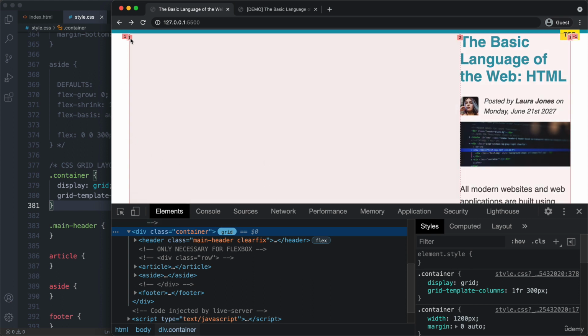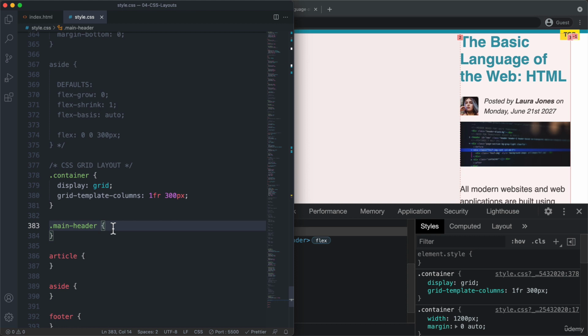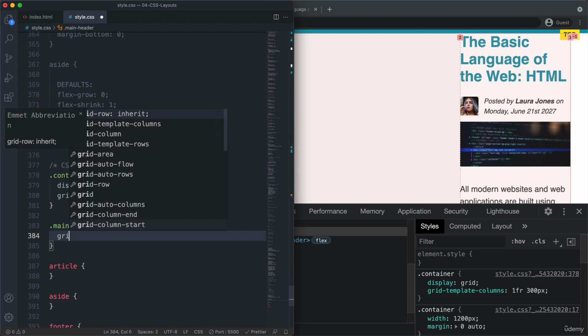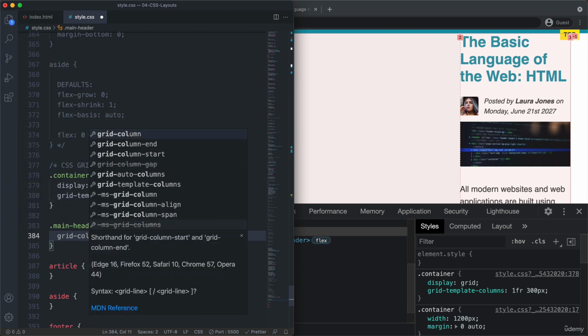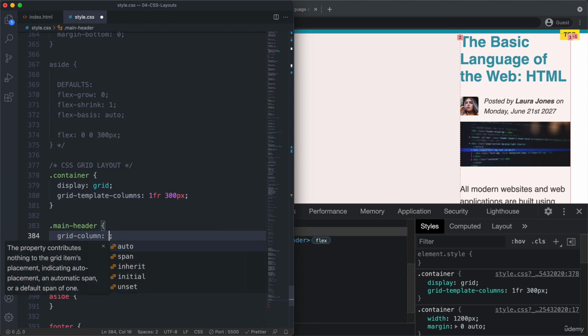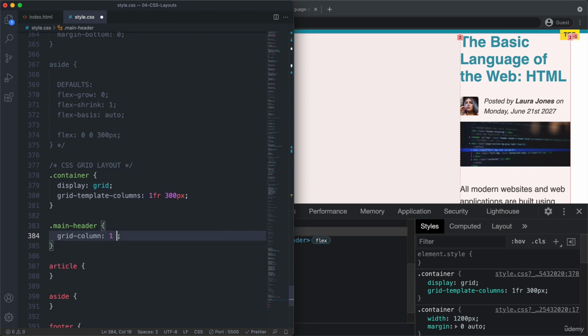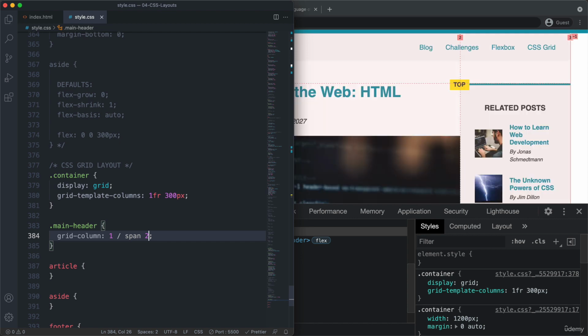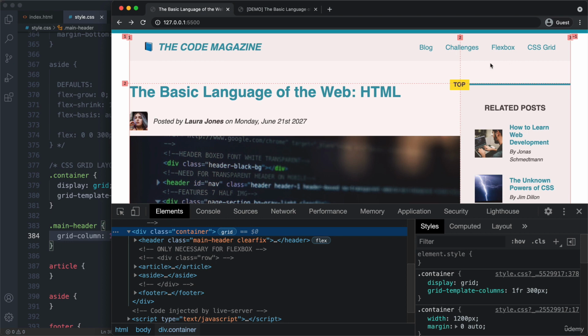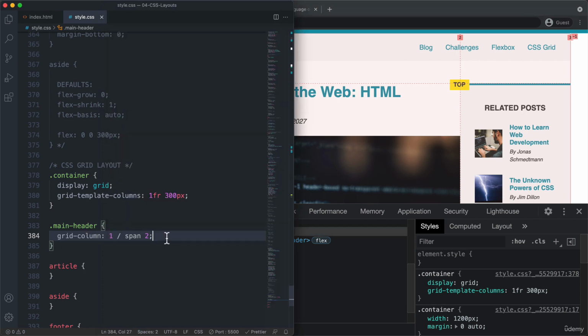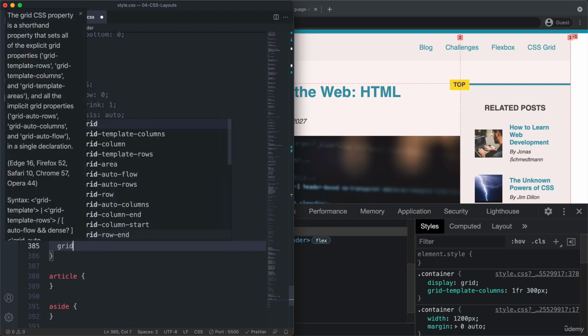So if we turn this on, you can see, of course, our 2 columns. And so here, grid lines 1, 2, and 3. And so to do what I just said, there are multiple ways of achieving it. So here, remember, we can use the property grid-column to place this element where we want it. And then we want it to start at 1. And now we can use these grid lines here, or we can say span 2, for example. And so that works. So that's already looking actually quite perfect.